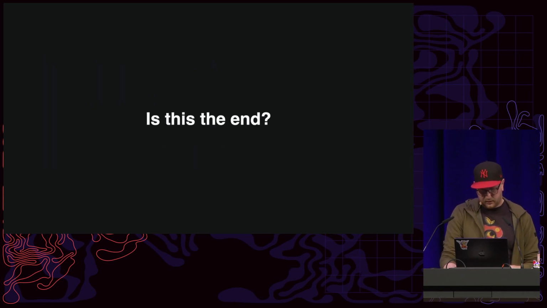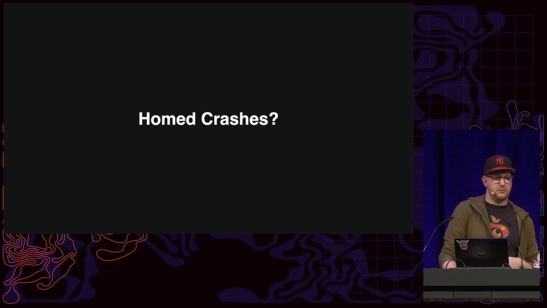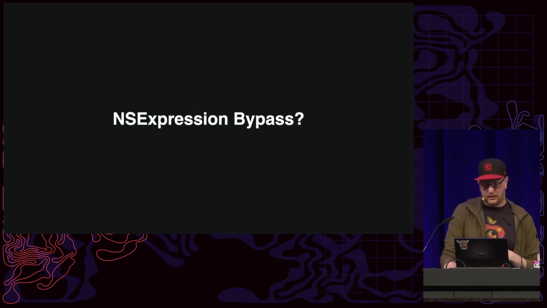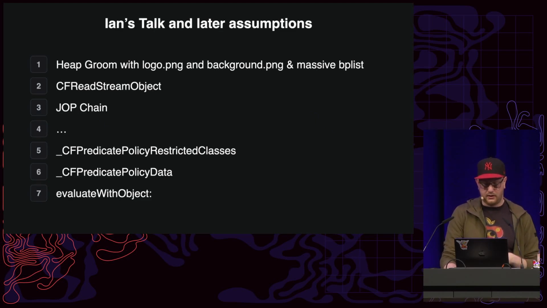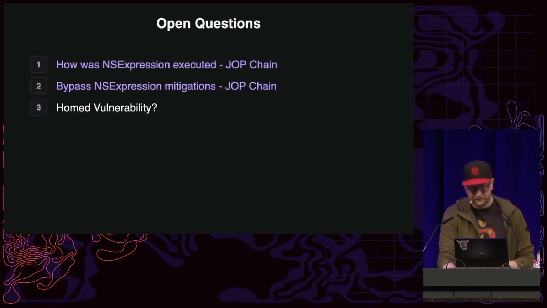Yeah. Is this the end for the specific sample? We still don't know the HomeKit vulnerability, and at the time I didn't know how they were able to actually start the NSExpression. This is something that Ian Beer mentioned at his talk, and I'm just leaving the slides here as an answer, but you can check out his talks. I'm going to put a reference in the slides later on.